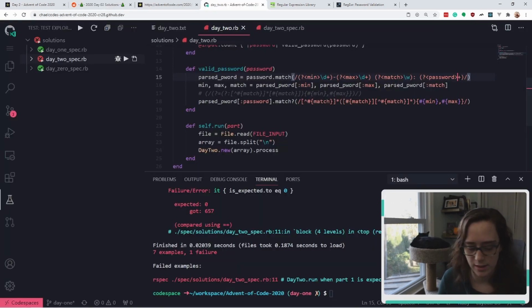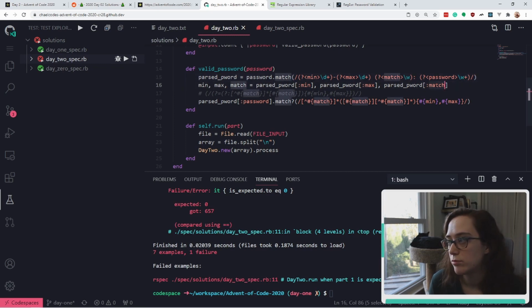This has got to be something dumb. There's no other explanation. It has to be something really dumb. Like min, max, match. Parse keyword password dot match. And then I say not a match, many, match, not a match, 0 to many, and I want min to max examples of this.